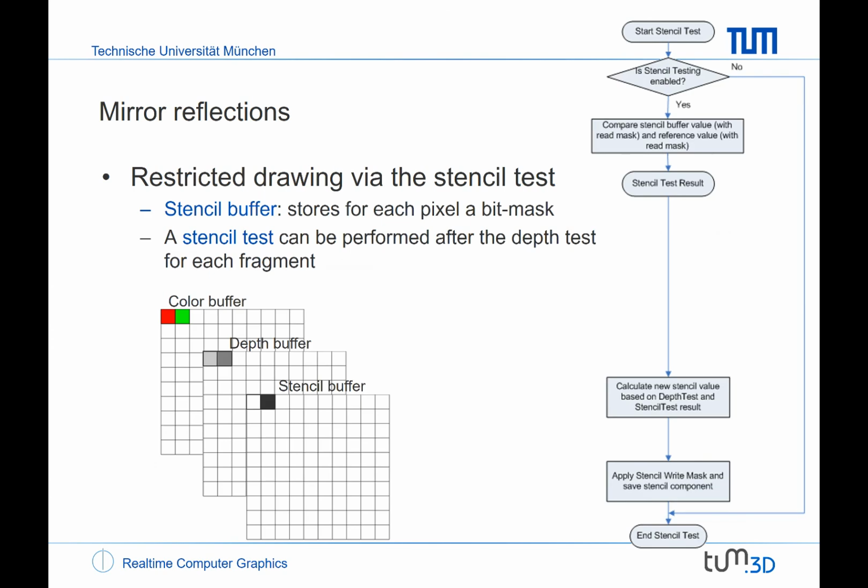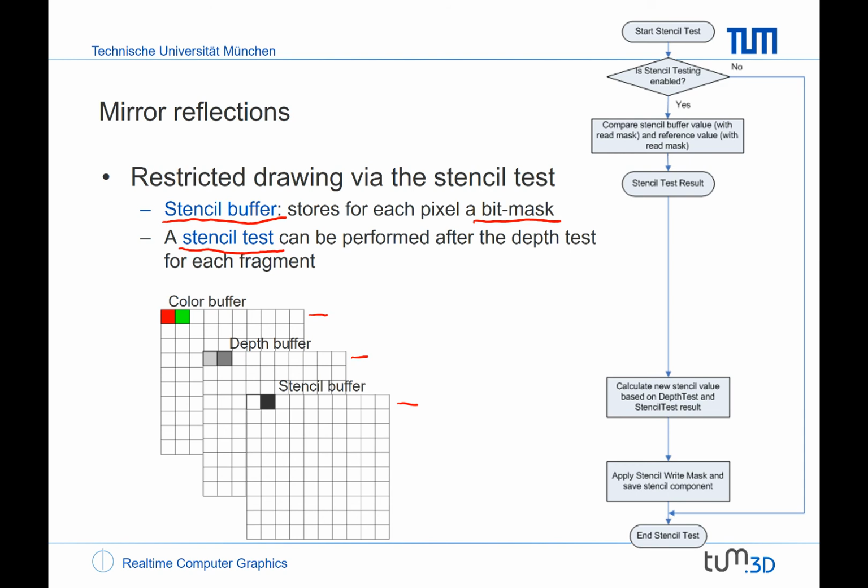As I've said, we can use what we call the stencil buffer. The stencil buffer is an additional buffer which has the very same size as the color buffer and the depth buffer. And in that stencil buffer, we can now store for every pixel a bit mask. Let's assume that it's just a 1-bit mask which can be turned on or off. In addition to that, we now have what we call the stencil test.